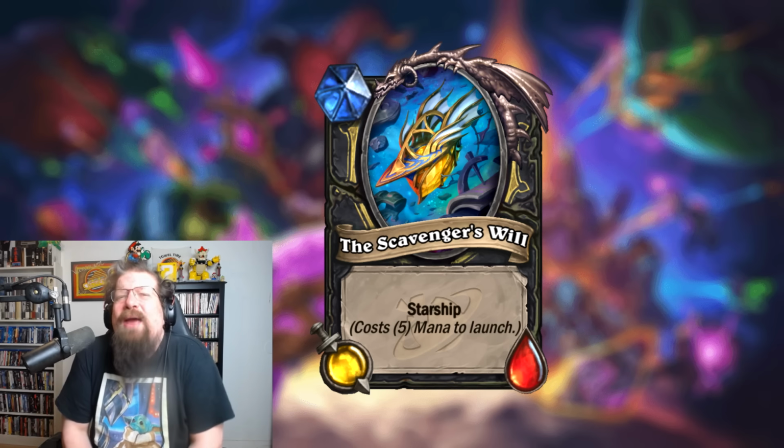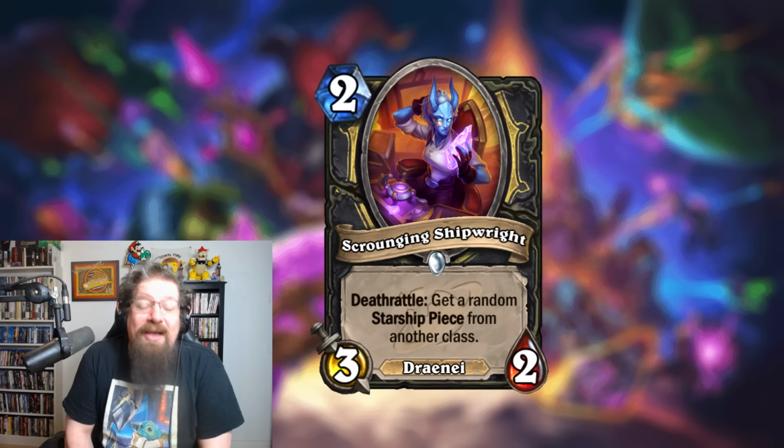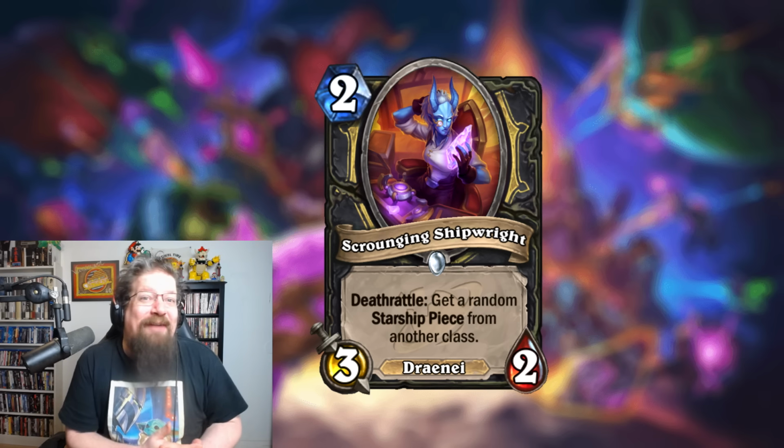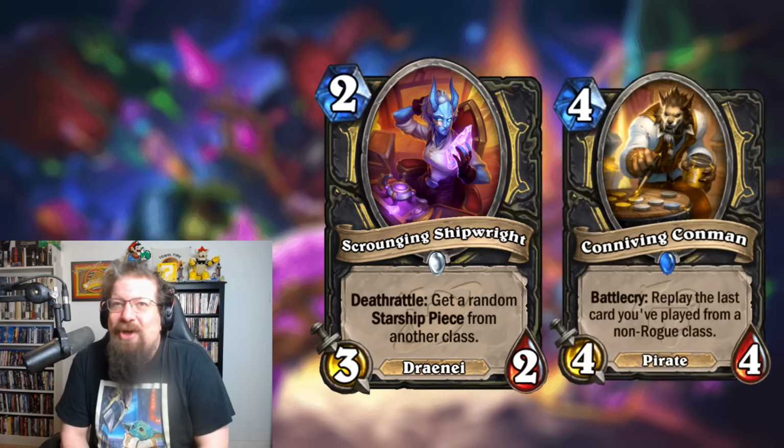Well, let's go into why Rogue Starship is very unique, slightly different, and you'll get the idea with the first card we have here, the Scrounging Shipwright, a 2-mana 3/2 Draenei, Deathrattle: get a random Starship piece from another class. That's right, the way you're building your Starship in Rogue is burgle. You're burgling other Starship pieces, and you don't get to discover it. It's purely at random, but you get some burgle cards, and I guess you could Con Man those, right?